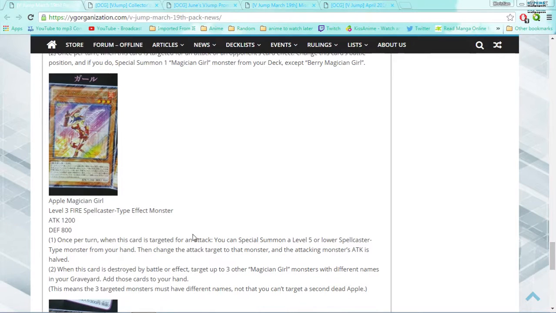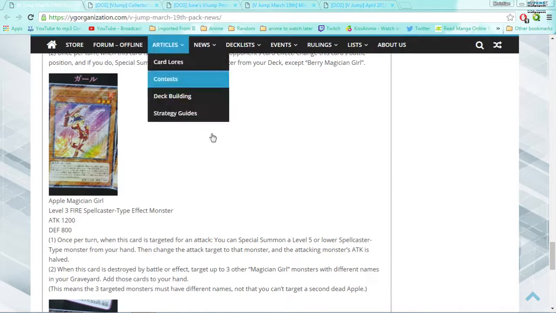Apple Magician Girl, level 3, Fire Spellcaster type effect monster. 1200 attack, 800 defense. Once per turn, when this card is targeted for an attack, you can special summon a level 5 or lower Spellcaster type monster from your hand and change the attack target to that monster, and the attacking monster's attack is halved. Okay, I like that effect. I wish it was level 6 or lower so that you could summon Dark Magician Girl, but hey, whatever.